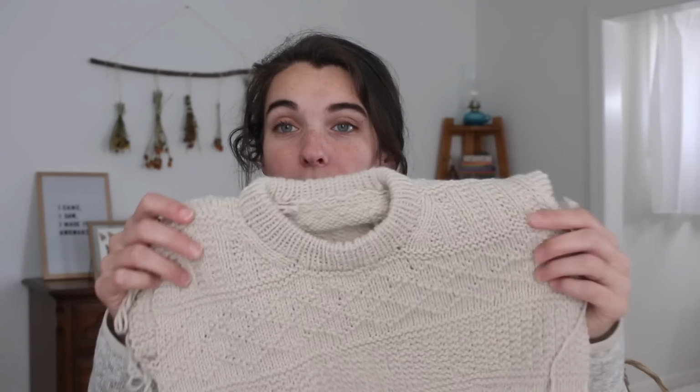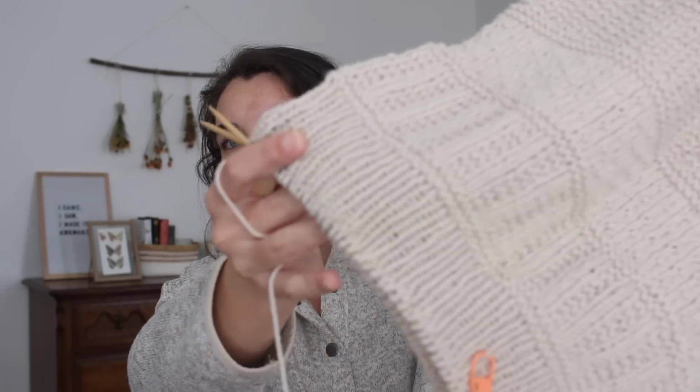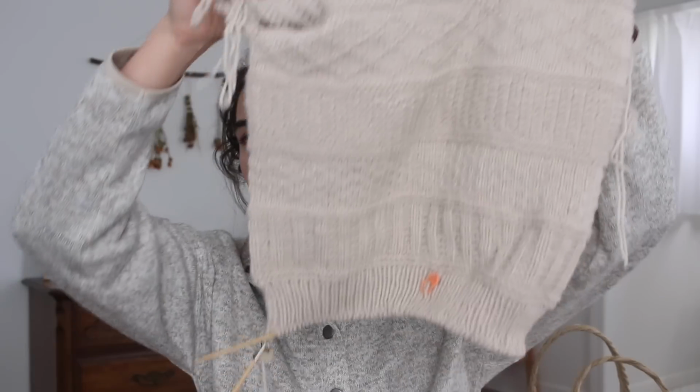And actually during the break I put it on because I finished the body totally. I just need to cast off the ribbing, and I kind of want to do it neatly. Y'all know me, well maybe you don't, but I've said this before if you watch. I'm really bad with little details, like I just want to get it done at the end, and so I had the urge to just do Ginny's surprisingly stretchy bind off, but I do want it to look a little nicer, so I might actually do the Italian bind off. I think that's what's recommended, but that's why it's just paused right here.